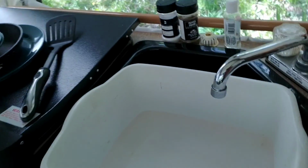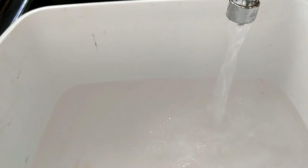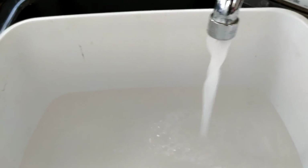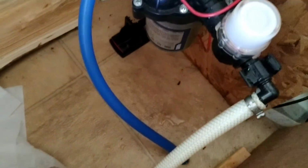All right, so now we'll go over here, let the water run. That should get all the air out of the system, and it should be a little bit clearer as well. There we go. You can really hear it taking out of the tank too. And still got a full charge of batteries.